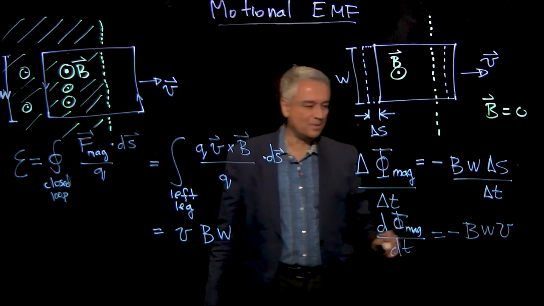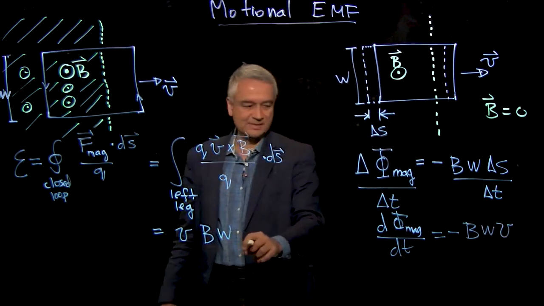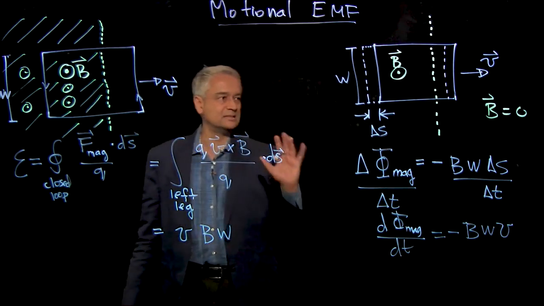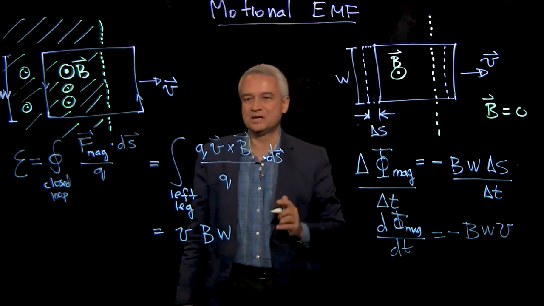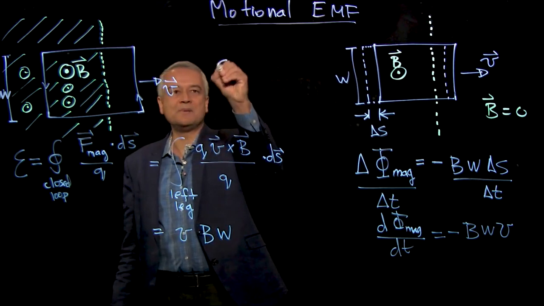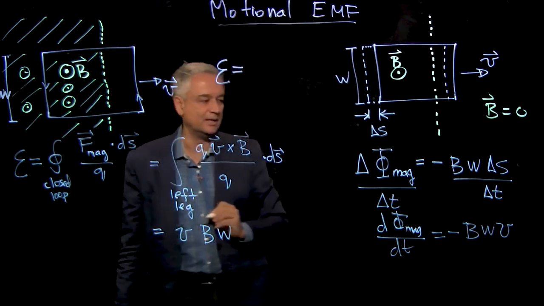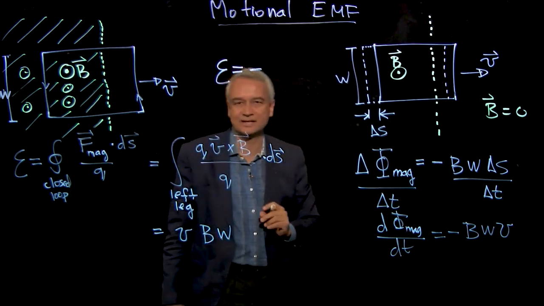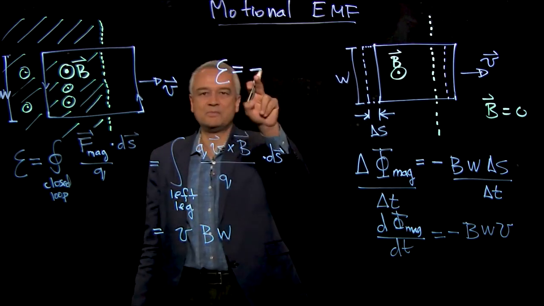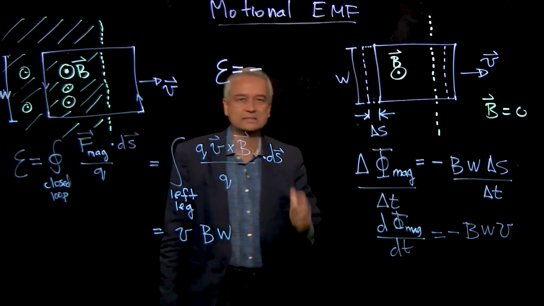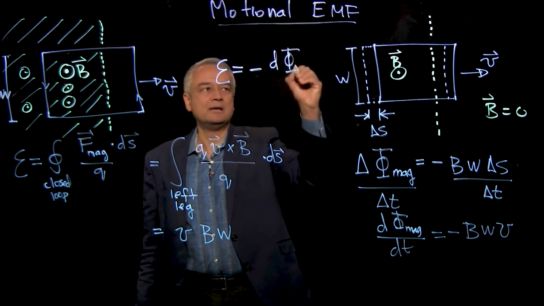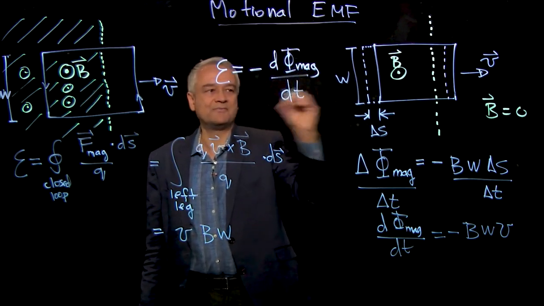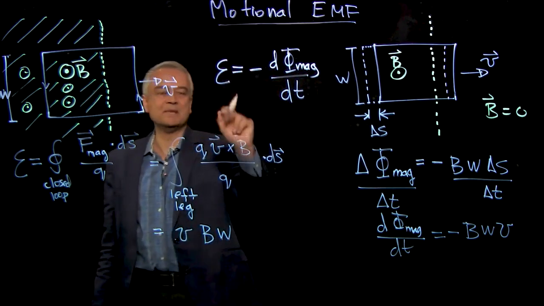And lo and behold, here I have BWV, here I have VBW - that's the same thing. And so what I've just derived in this simple context, in this specific context, is that the EMF around this loop is equal to minus - and this minus is something that we're going to discuss at length in subsequent videos and it's a very important minus sign - minus dΦ/dt, the time derivative of the magnetic flux through the loop. So this is an EMF around the loop and it's related to d/dt of the magnetic flux through the loop.